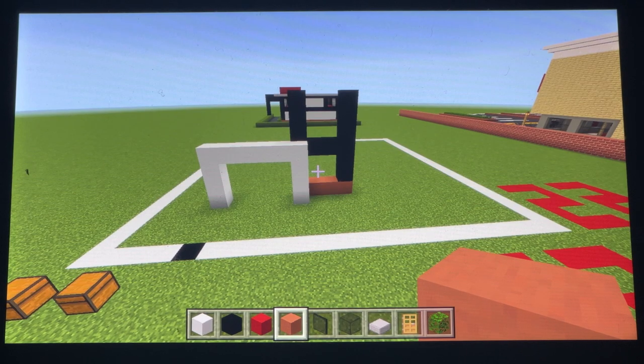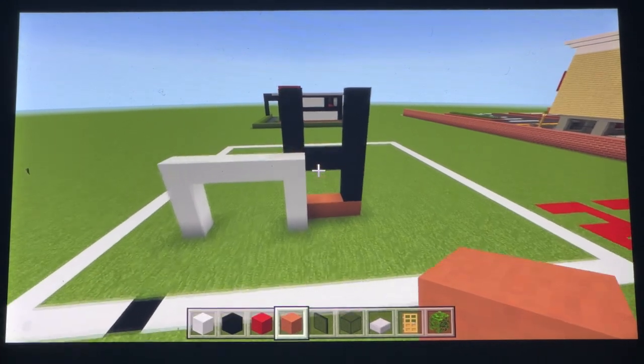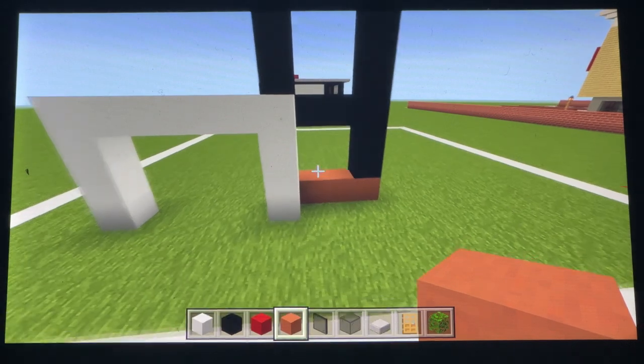What's next in the design? Give me a minute, guys. I need to figure out what I did here. Okay, what we need to do now is, I think it's terracotta on the turn. I still look at my village right now. Yes, it's 2 terracotta on the left side as well.